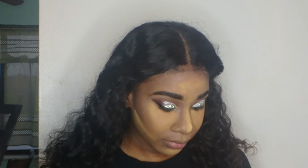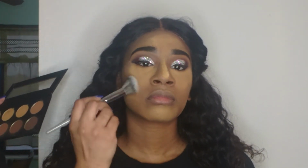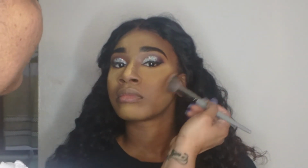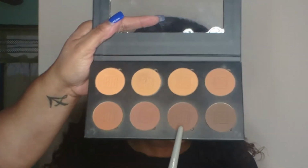I'm going to go in and contour her now. So I'm using the Ben Nye Media Pro palette, and I'm going to show you the color in just a second that I used to contour her. And I'm going to just slim her face down just a little bit and put that all around the perimeter of her face, just to give her a slimming effect.